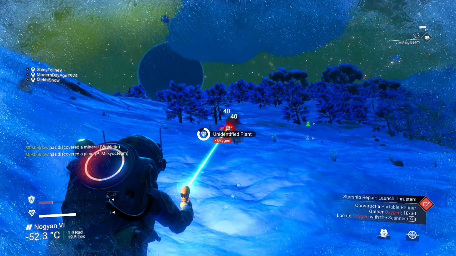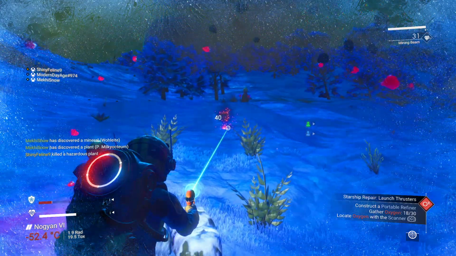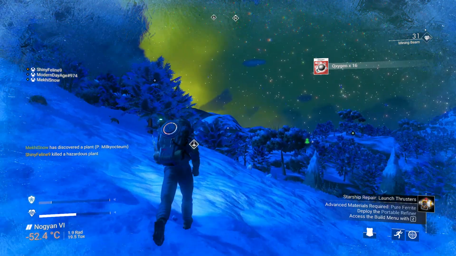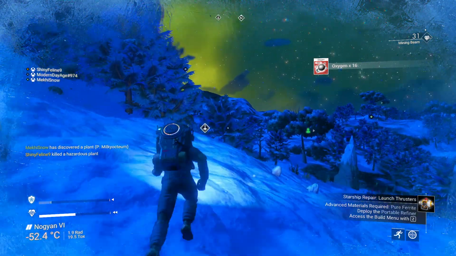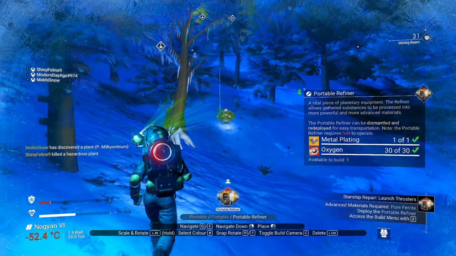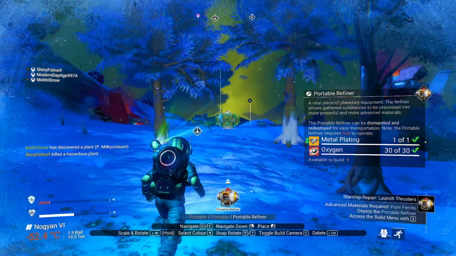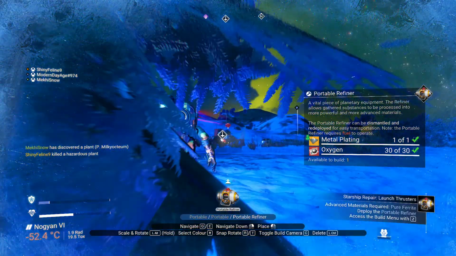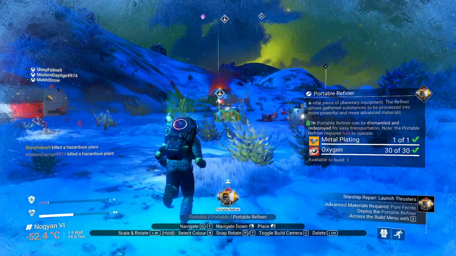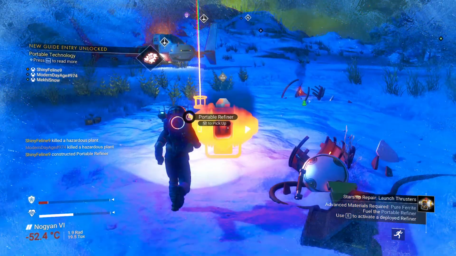A plant. Damn. Oh, if you kill the plants, they also drop them. They drop hydrogen. Okay, so build menu. Okay, I'm gonna build this. We could probably just have one of us build it, but whatever. We'll roll with this. And then I can place it. I'm just gonna place it in the middle of our area. There we go.